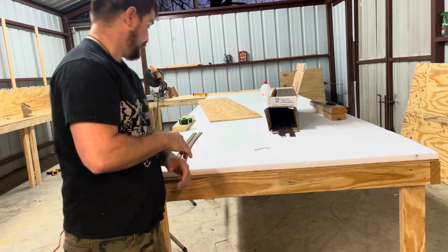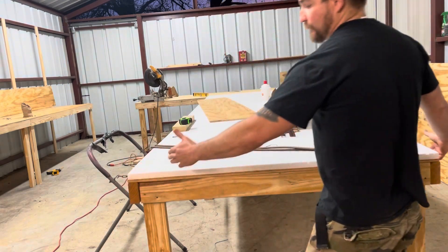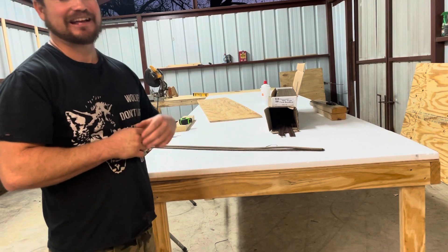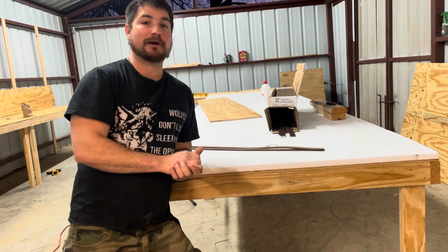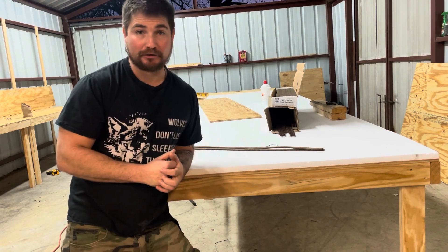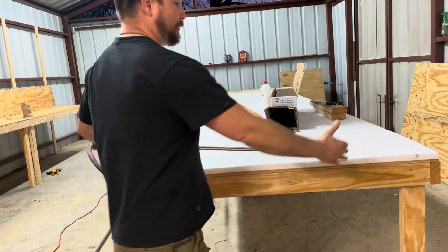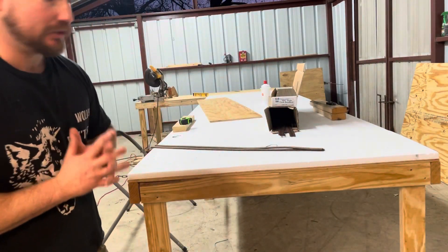So on this radius we're going to talk about — the point is, this is a four-foot sheet of plywood, 48 inches. We do not want to go all the way to the edge with this, so that's going to leave us at a 22-inch radius. That's not the minimum, but it's a small radius for HO scale. The bigger the radius the better, but we can get away with 22 inches. Radius means half — a 22-inch radius is 44 as a whole, so it's 22 here and 22 here. Put it together, it's 44, and we have 48 inches, which leaves two inches on the inside — plenty to navigate on.